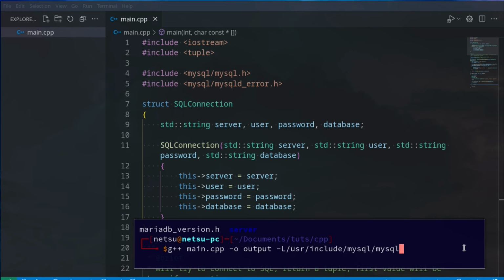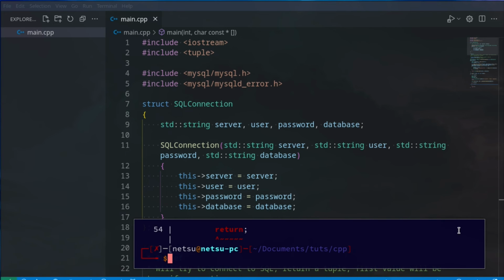Okay. Once this is there, you can just say -l. And with this link there are also two things that can happen. First is you can have mariadbclient. This might be one you'll have to use, but in my case, I just have to use mariadb. I don't know really why it is like this. I just know it is like this. In the previous distro I tested this on, you needed to say mariadbclient. On this distro, aka Arch Linux, you have to say mariadb. Don't know why, but that's what you have to do.